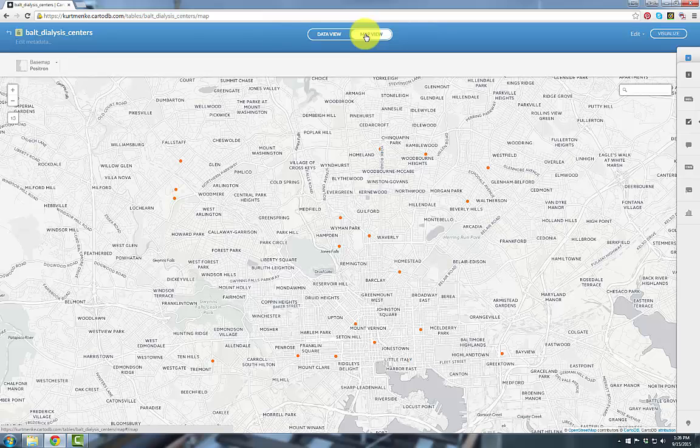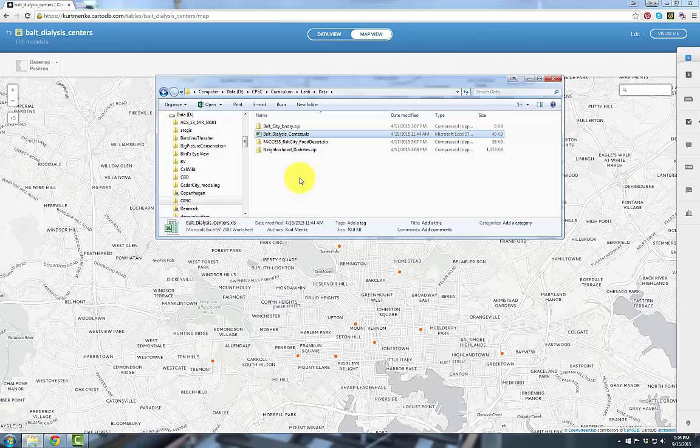So now I'll add several shapefiles to the map. I'll open the Lab 6 data folder again, and notice the spreadsheet I've already added to CartoDB. Also notice there are 3 zip files. Each of these contains a shapefile. If you're going to upload a shapefile to CartoDB, it's best to zip the component files of that shapefile into a zip file of the same name. The entire shapefile needs to be included, which includes the .shp, the .dbf, the .shx, and the .prj minimally.